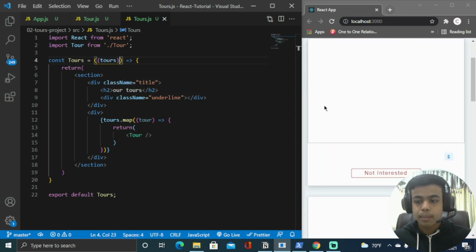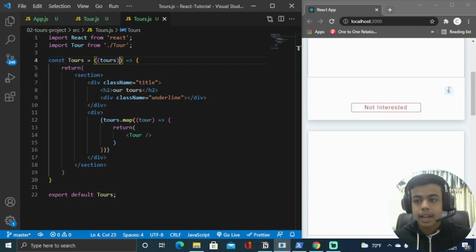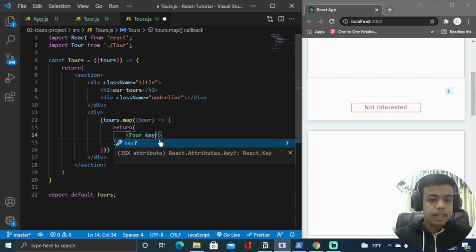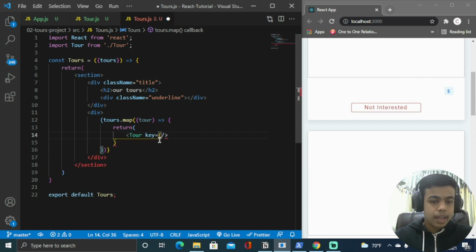We are not getting the image, we are not getting any kind of a price or the information fetched from the data. So for getting that, we are going to provide a key that is going to be having for all of our list items, so React will understand which item is inserted or which item is deleted or which item is modified.